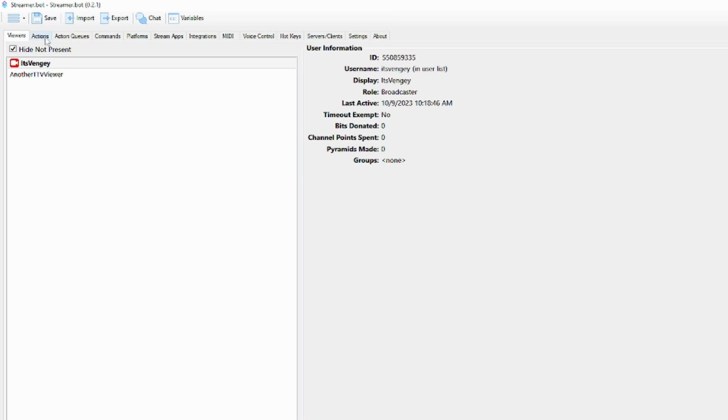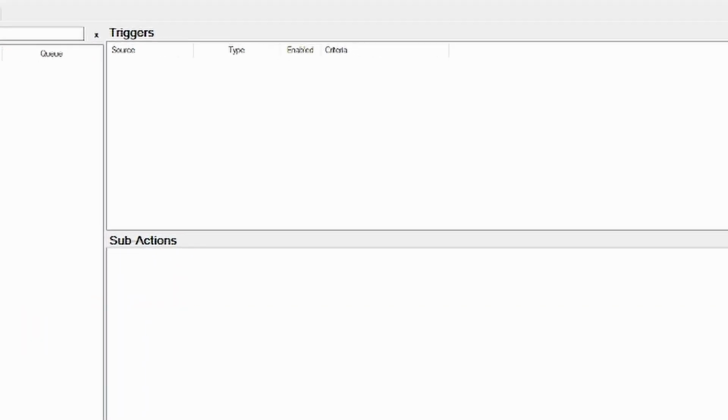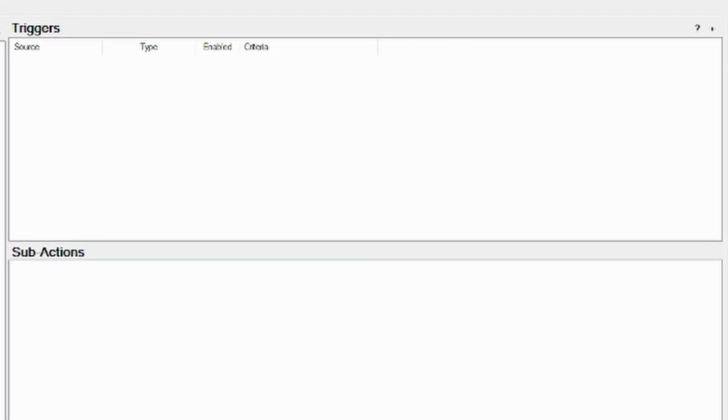All right, moving right along to the Actions tab. Now, in the last video, I mentioned that you'll be spending a majority of your time here. And now it's even more so than ever, because right now you can see that you have the actions and sub-actions, but they added a new panel to this page, the Triggers panel. What this does is ultimately replace your need to flip on over to the Platforms tab.